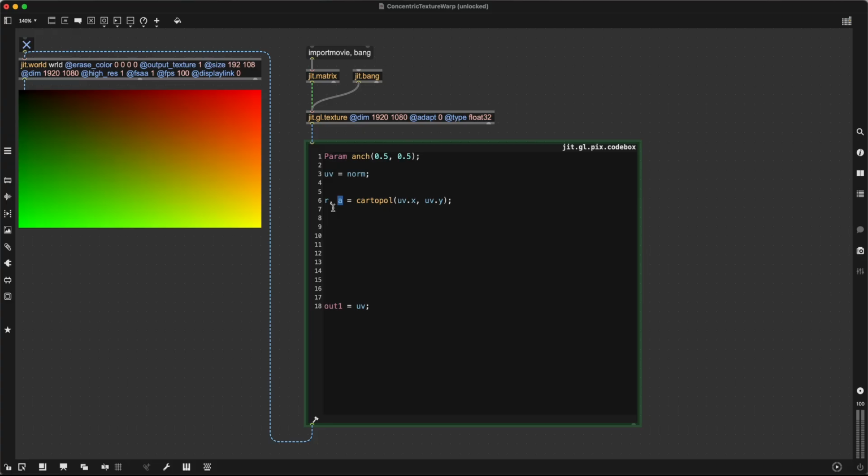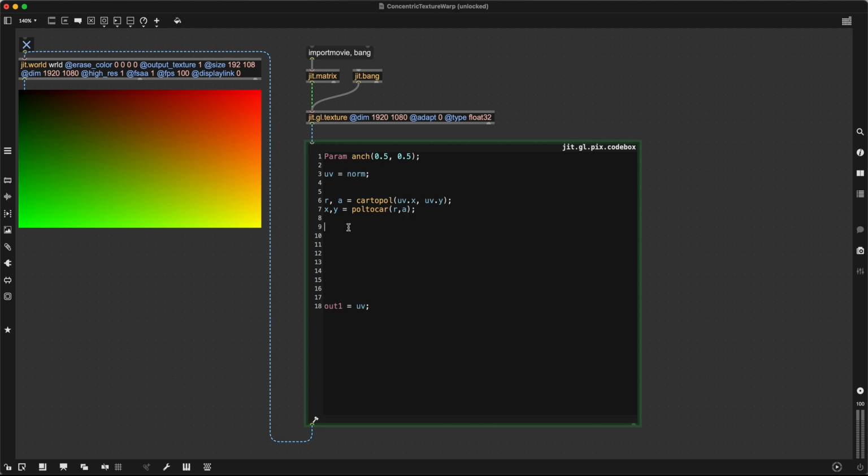Then we need to translate them back from polar coordinates into Cartesian coordinates, which is then again x and y. So for that we can use poltocar. And as an input, we then again set the radius and the angle.